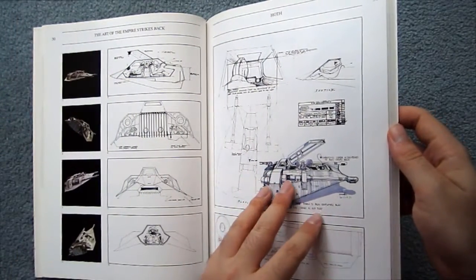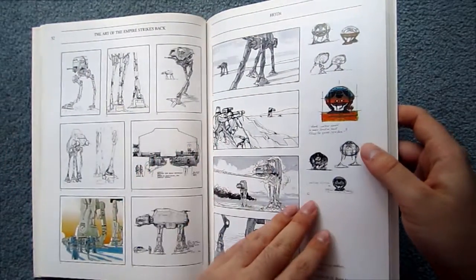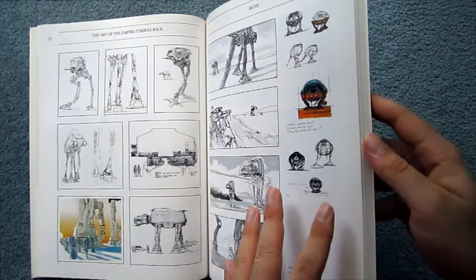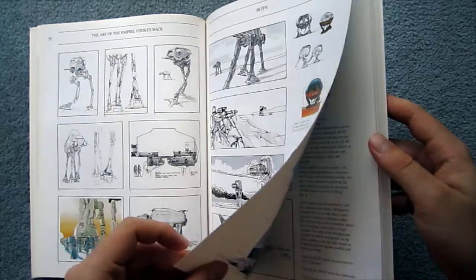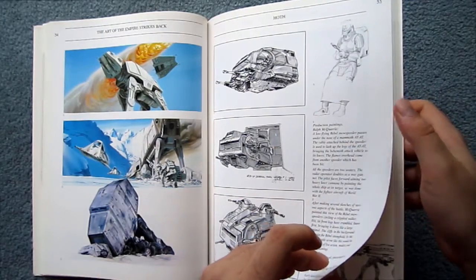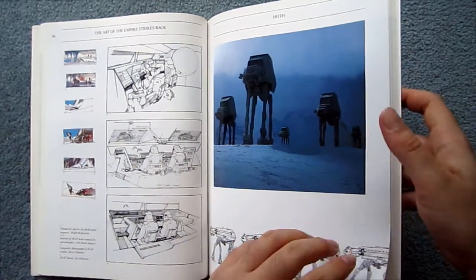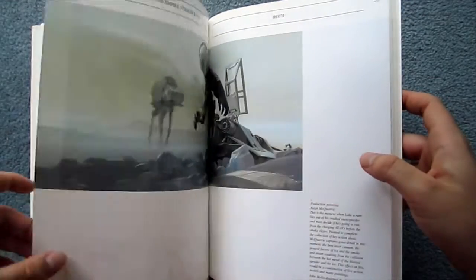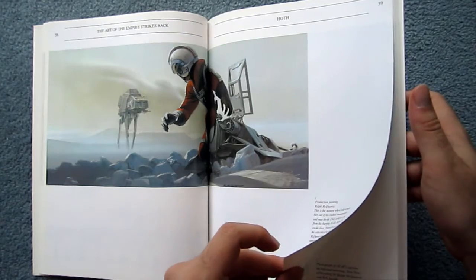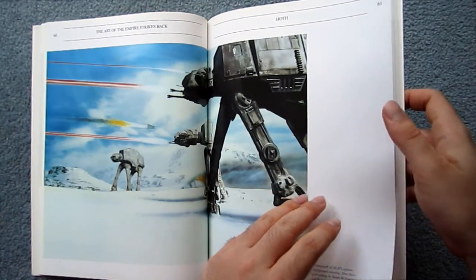So I went and had a look at the special edition version for this book, The Empire Strikes Back, and everything is still the same in the body of the book. There's a section at the back for the special edition, and for The Empire Strikes Back art book, that was 13 new pages, and also quite a bit of text explaining some of the changes and what they were doing for the special editions.